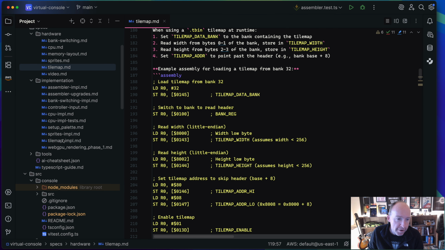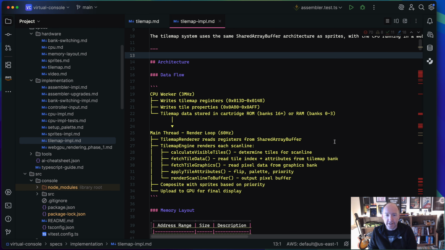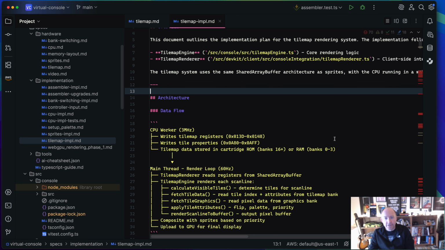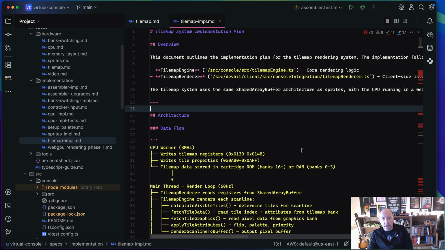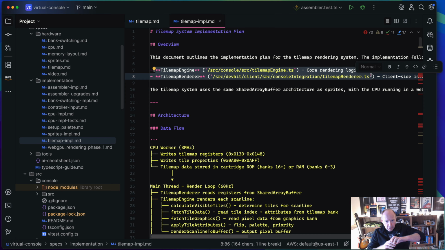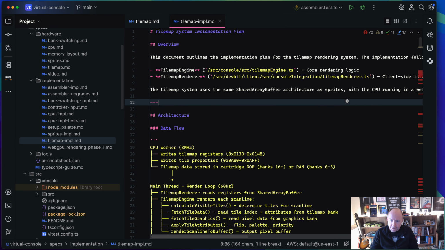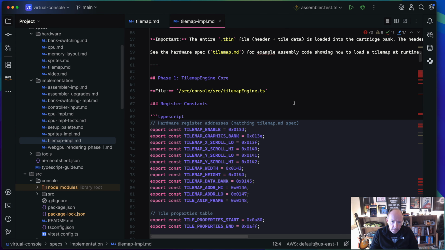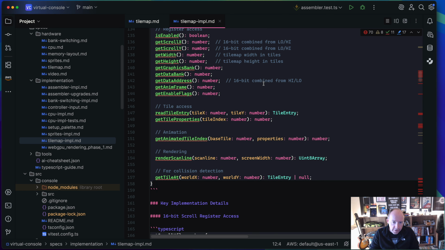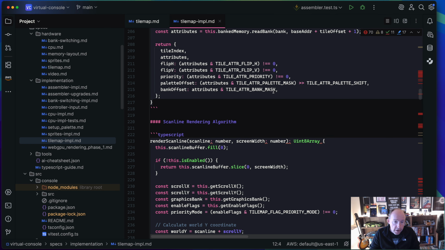Yeah, so I drafted out this spec basically. Again, I took the same approach. Because this was quite complex, I said, give me an implementation spec, please, which was fine. And I asked it to take the same approach as I'd taken with the sprite engine, which was to pull the hardware away from the renderer so that it was a really clean split in that space. And it created a spec for doing that.